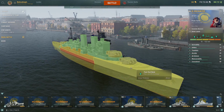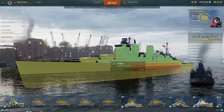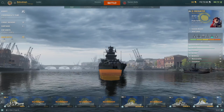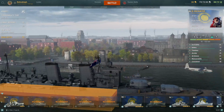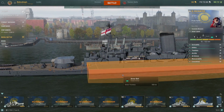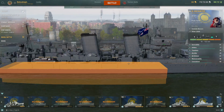We have 25mm nose armor, 27mm deck and side armor, and 25mm aft armor. So our armor is really bad for a heavy cruiser, but we are Tier 9, we must keep in mind. And the citadel sits at the outside, as you can see, and is pretty big, so you have to be really careful. But you need to know, when you shoot the ship, don't aim under the guns, because there's no citadel under the guns. It's the smokestack. You have to aim under the smokestack.